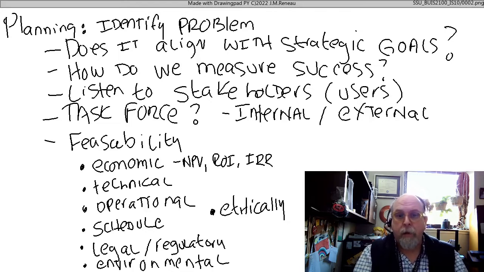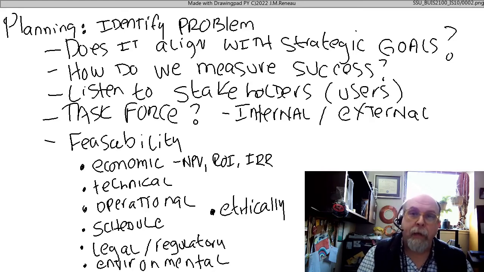Because if it's a 5-year project, but we're going to be bankrupt before we get it done, well, then that's not going to work. Is it legal? Is it regulatory correct, proper? Is it environmentally proper? Is it ethically proper? And then lastly, we need to ask ourselves, and this is what usually people start with first, like my list has it first, the economic feasibility.